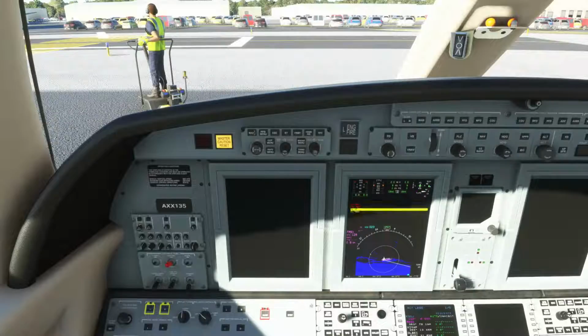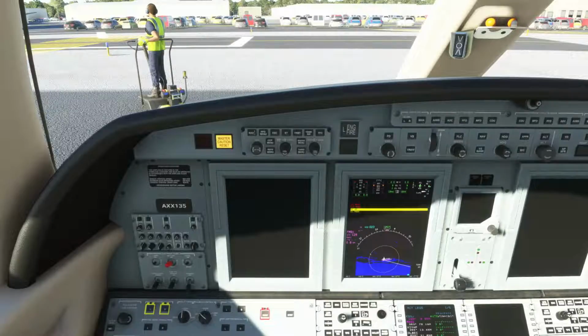It's C25C, and we're at 41000. Start ACARS. Okay, minimize that. That should be better.